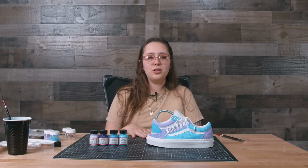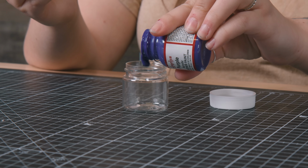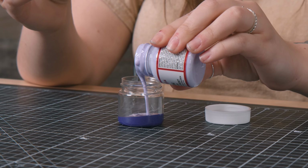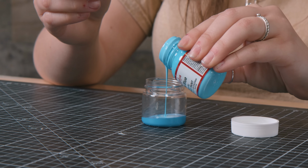So now that we've finished the base layer, I'm going to be moving on to the swirls, and first things first, we're going to make our paint mixtures. For the purple swirls, we are going to do a 50-50 mixture of lilac and purple, and for the blue swirls, we're going to do a 75-25 mixture of light blue and pale blue.